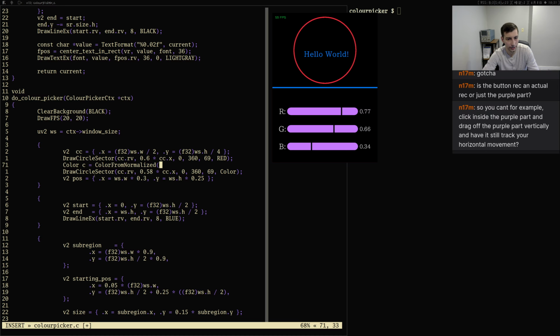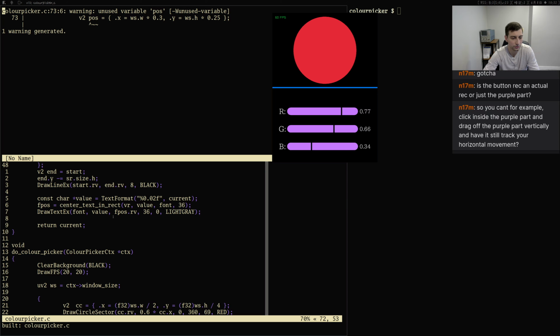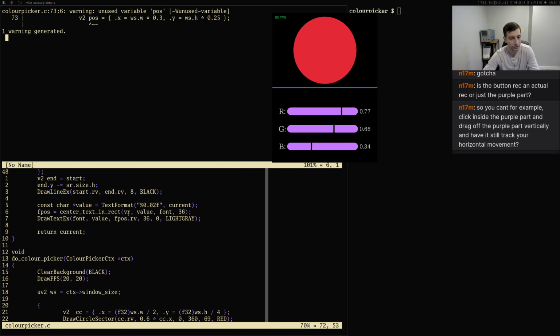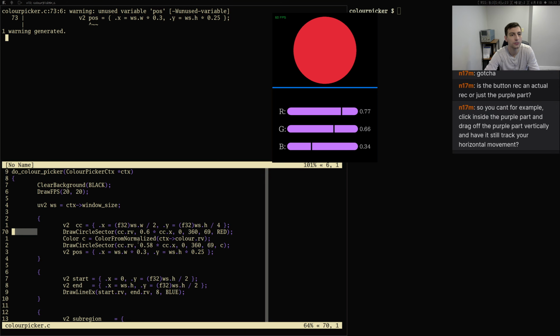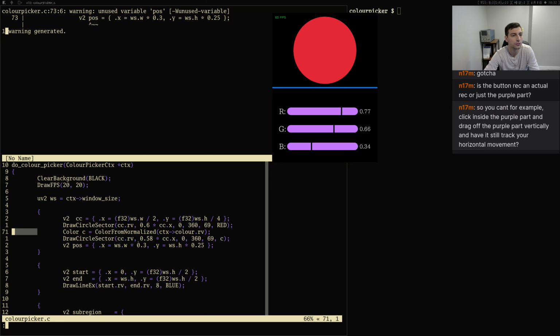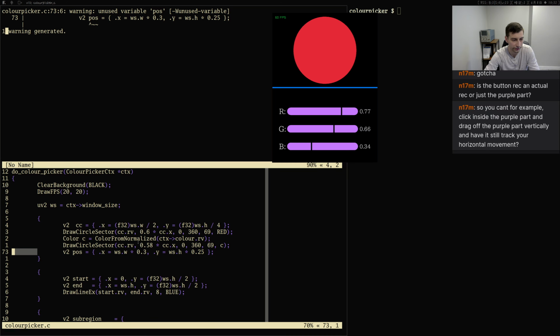Color from normalized. So that is context color. Oops, I just color dot rayvec. And then we're gonna do this. That's not right. Wait, 73.